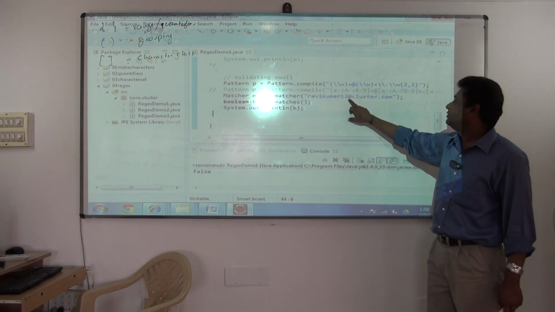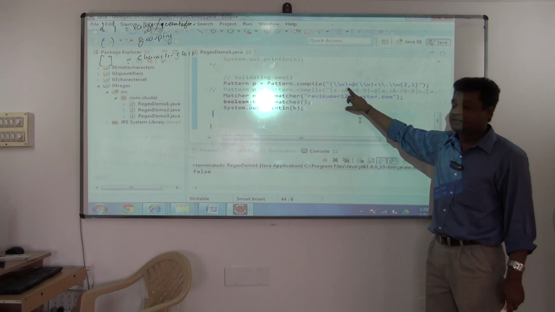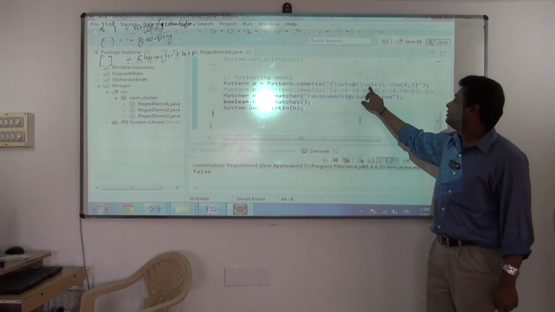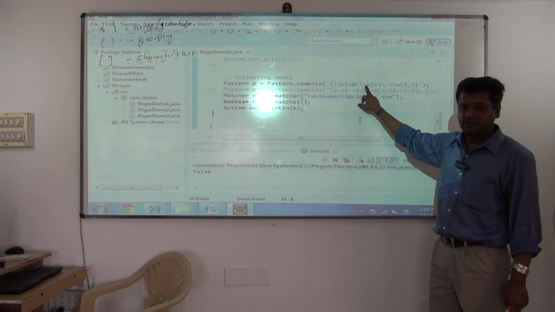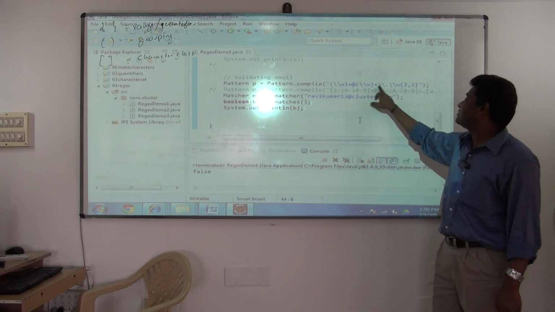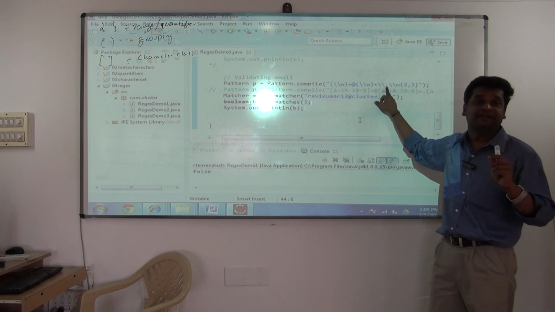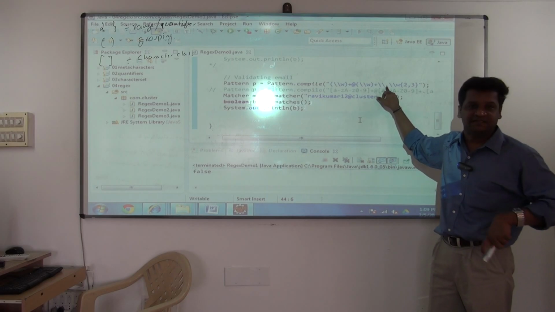Plus what I am doing? @. After that I am appending now. Plus @ then alphanumeric again, which is for the domain name. Then plus I want dot, and this time dot is not a meta character. I want to use dot as it is.